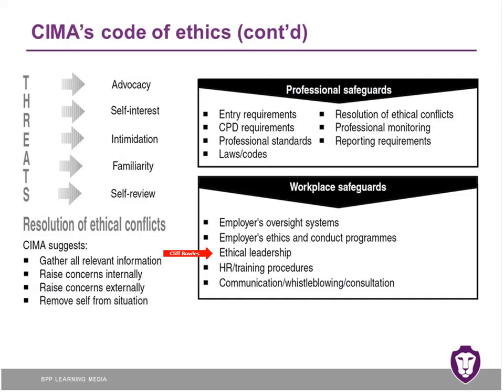And again, if you watch the film Enron, you'll see the senior managers of Enron saying one thing to the employees and doing the exact opposite for their own self-interest. So it's a good example here. There might be some training procedures, and there might be something called whistleblowing, where there's a process in place where people can talk to a non-exec director, for example, about something they've seen or heard, which is important.